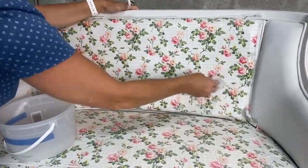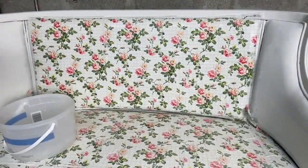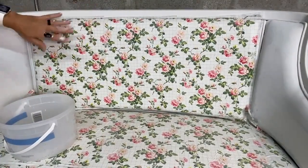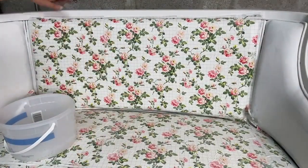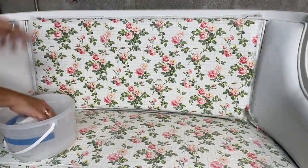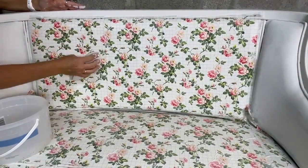Again, if you are tuning in late, this was not a fabric couch, this is a vinyl couch. It is a multi-step process. I started this yesterday and I'm finishing up today. All right, so I just want to make sure it's all activated and re-wet before I start pulling.